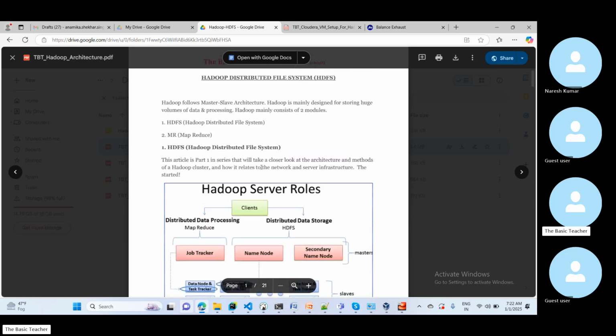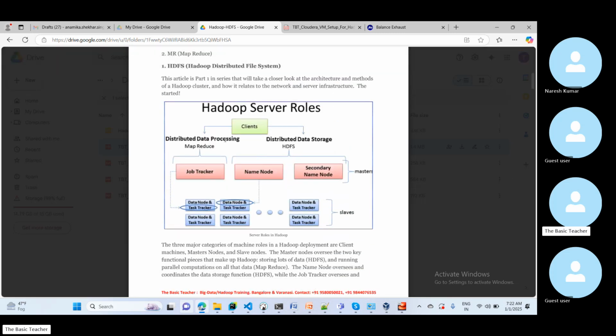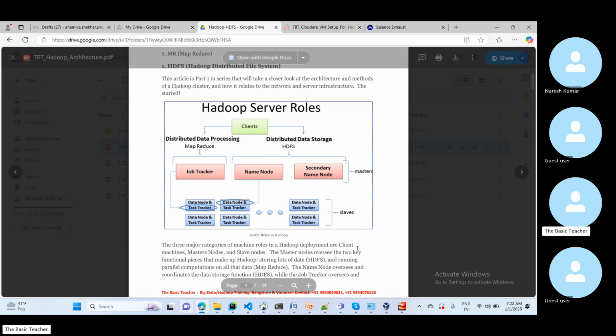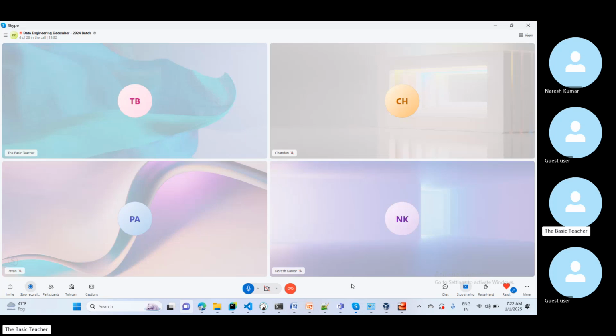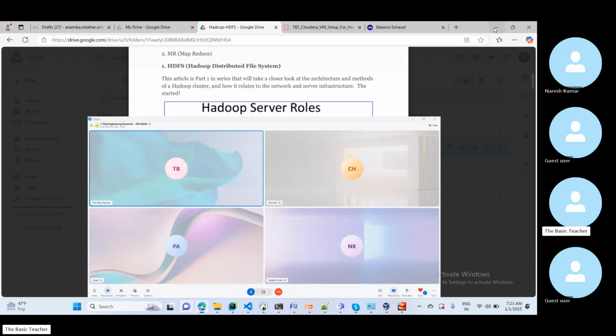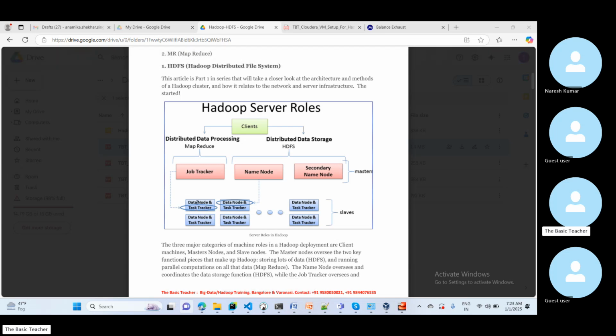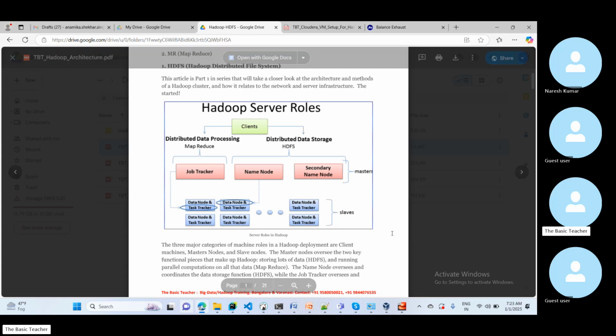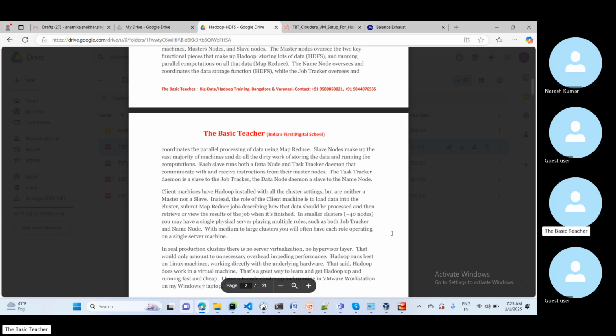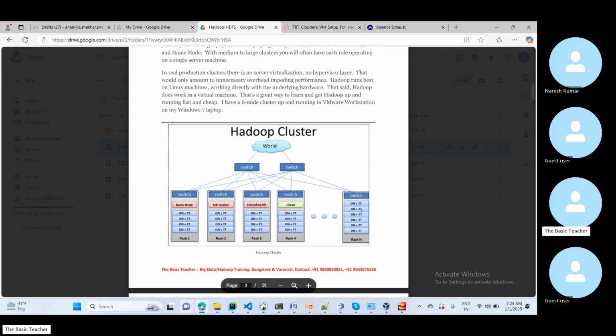Here we were, right. So this is Hadoop server roles. You can say this is data processing. This is distributed data storage. Distributed data storage is happening with HDFS, where we have name node and secondary name node. For processing, it is taking MapReduce, where you have job tracker and task tracker, and this task tracker is associated with your data nodes, worker nodes, and accordingly this is working. Yesterday we had said in the latest version the name is changed, but the concept is same. Then this is your Hadoop cluster.